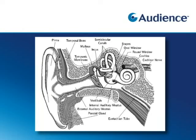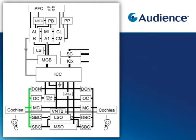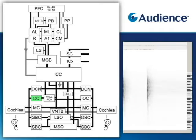Now that we're familiar with the computations done in the cochlea and the signal carried on the auditory nerve, let's take a look at the rest of the hearing pathway in the brain. The auditory nerve projects into the cochlear nucleus in the brainstem, which is the oldest part of the brain at the top of the spinal cord. Here there are 5 major cell types that compute derived representations of the sound, each specializing on different aspects. For example, the octopus cells respond only to broadband transients like this.